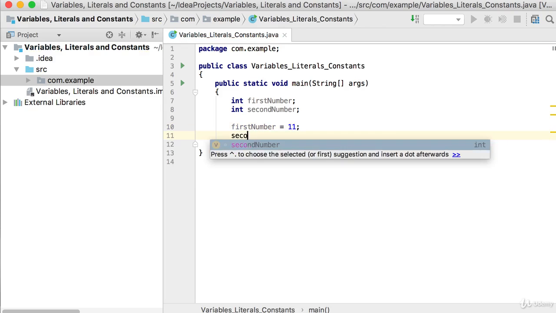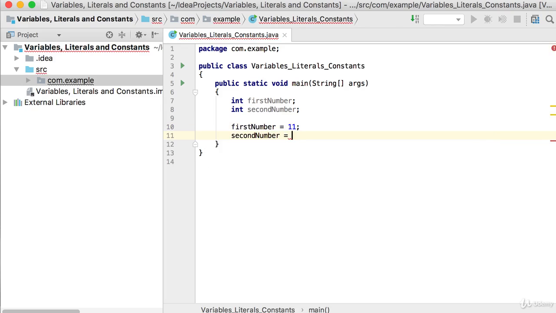And I'm going to add the second number. Let's assign the second number a value of 20. Now let's say we want to work out the average between these two values. If I set 10 there, then the average would be 20 plus 10, which will give you 30, divided by 2 equals 15. But if I make that an 11, it's 20 plus 11, which will be 31, divided by 2, which is not 15, but 15.5, which is a real number.